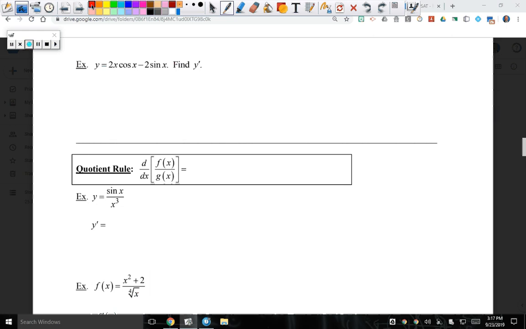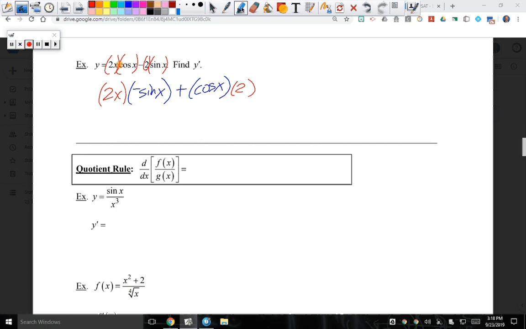Do you use any of those rules, like when you're saying the derivative of sine of x? Yeah, for sure. So the thing that I would say is the power of parentheses is very big, but at the same time, when I use parentheses, it can show me what rules are there. Right here, I see this huge product between 2x and cosine of x. So already I'm thinking product rule. So real quick, first times the derivative of the second plus the second times the derivative of the first.